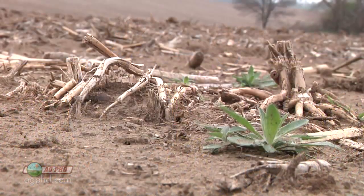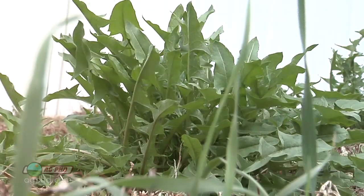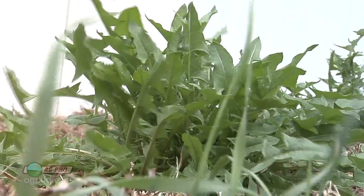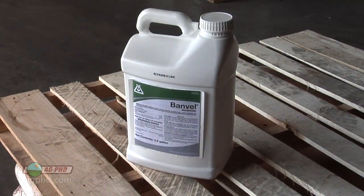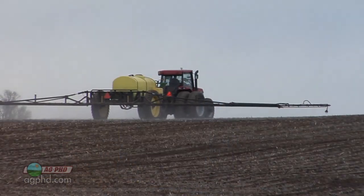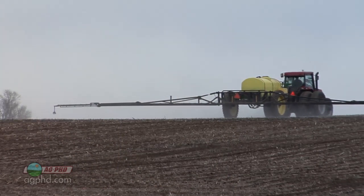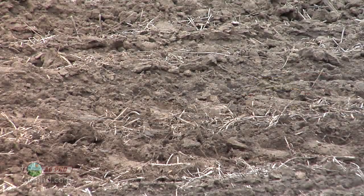We've got two goals: killing weeds that are already up, or applying residual herbicide to stop weeds that will come early in the spring. Let's talk first about killing weeds that have germinated this fall. In our operation, when we have things like marestail, dandelions, or other winter annuals popping up, we'll go out with a very high rate of Banvel — like a quart per acre. You can certainly use 2,4-D as well. We want to use something that hits these weeds really hard in the fall and preferably leaves a little residual come spring.